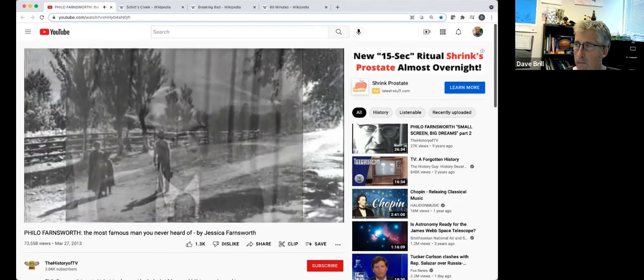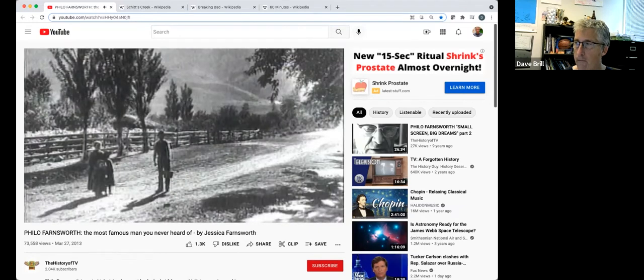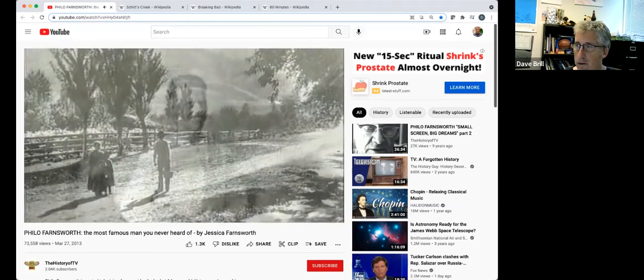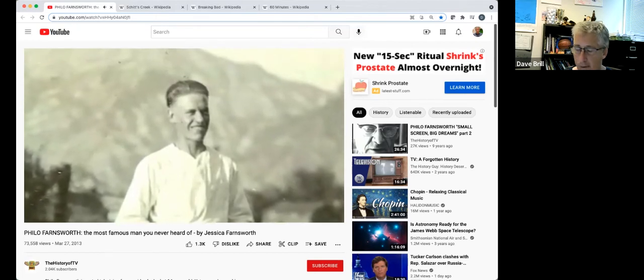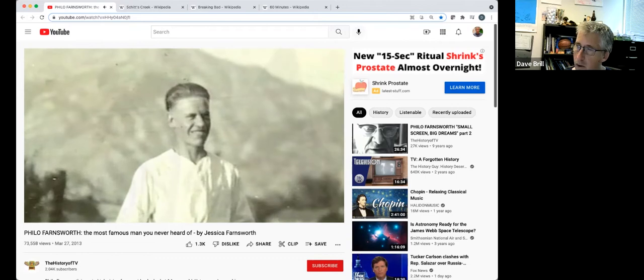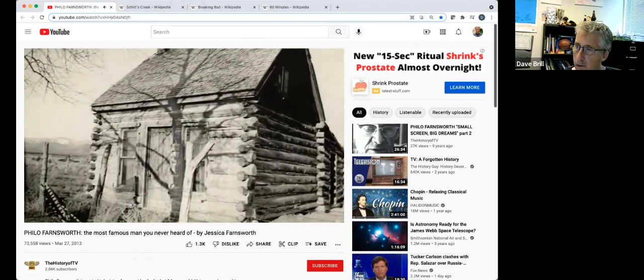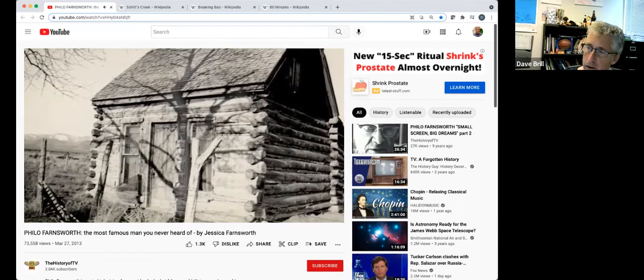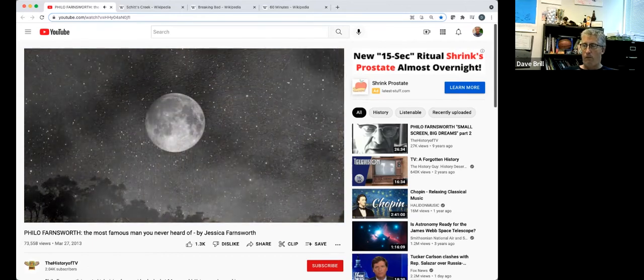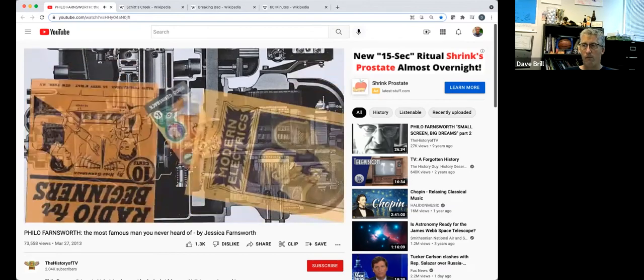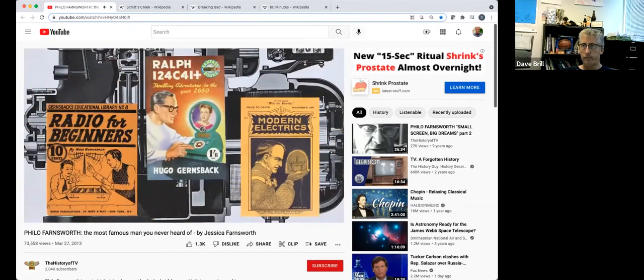It's hard to imagine the world my great-grandfather was born into in 1906. No computers, no cell phones, no cars, no airplanes, and certainly no television. When he was growing up in a log cabin in rural Utah, his primetime entertainment was staring at the moon and dreaming of the future. An electric generator and a stack of science fiction magazines fueled young Philo's imagination.